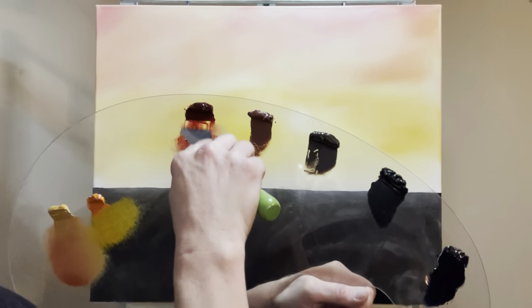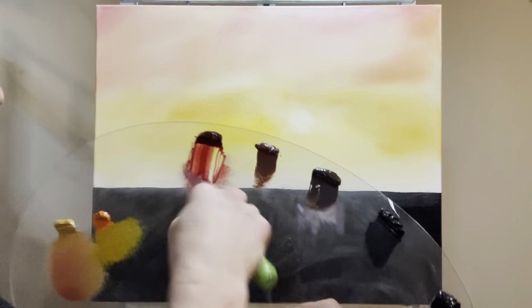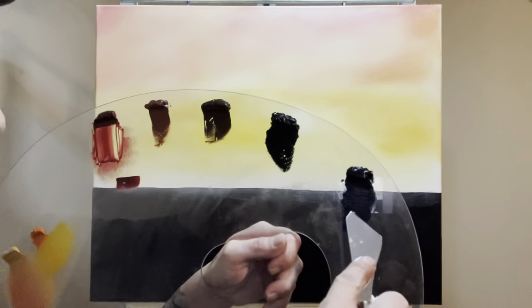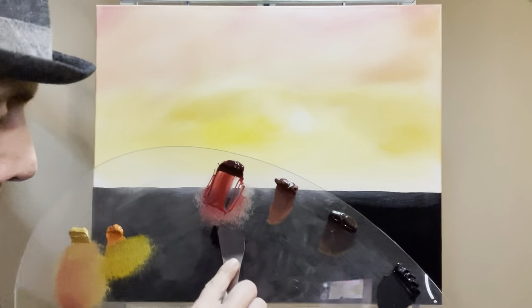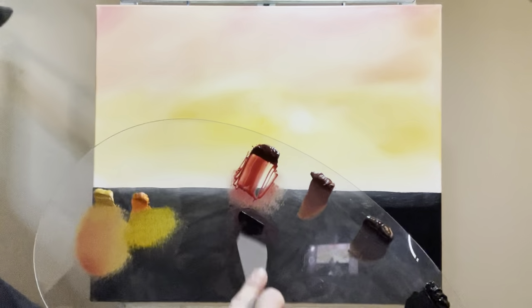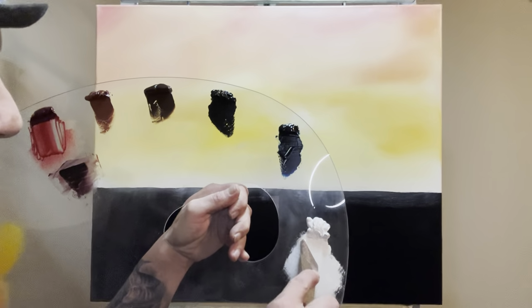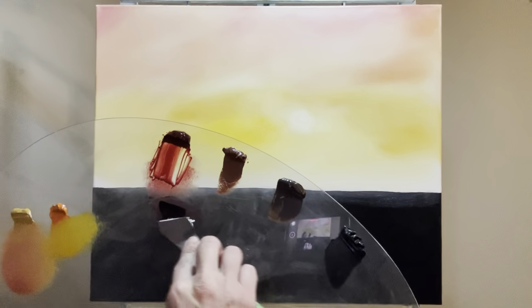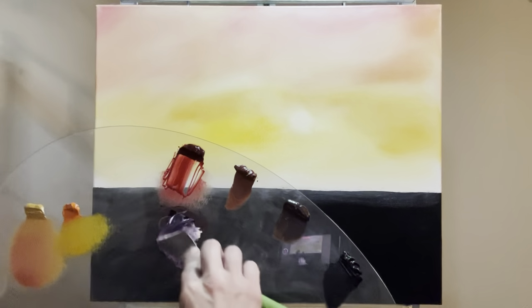And I want to go ahead and just mix a little bit of a kind of a sky color. So I'm going to use my palette knife. I'm going to grab a little bit of my crimson, and you don't need a lot. And I'll just put that right there with a touch of my blue. And I believe I'm using Prussian Blue this time around. Okay, I'm gonna go ahead and wipe that off. I'm gonna grab a little bit of my white and I'm gonna mix that. There we go. It gives you a nice little purpley color.